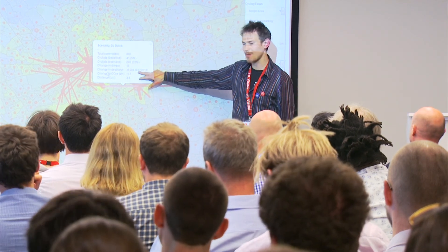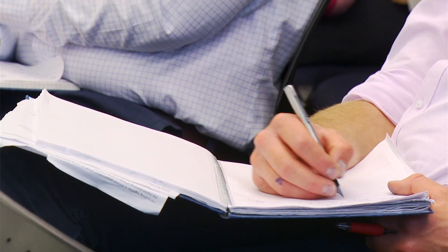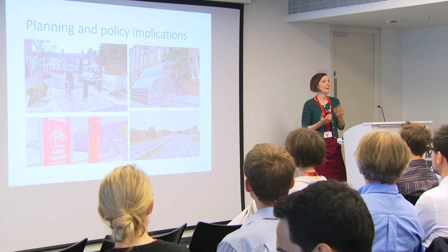The team has developed the tool with input from a range of stakeholders to ensure it meets their needs. The tool has been tested in other parts of the country, including Liverpool, Manchester, Newcastle, Leicester, and Tunbridge Wells. We are also working with Transport for Greater Manchester on a more advanced version that uses data from the transport model on all trips — not just commuting — within the Greater Manchester area.